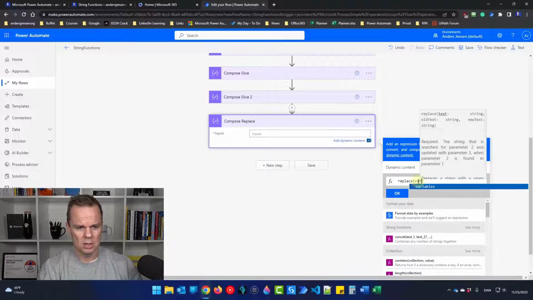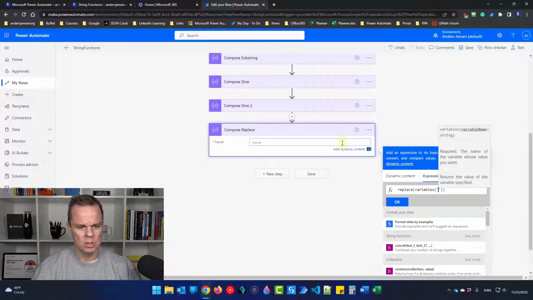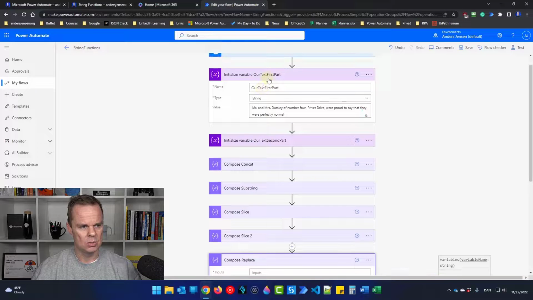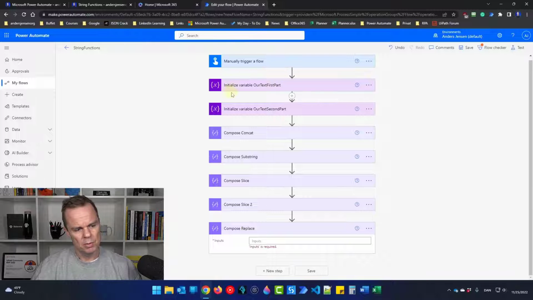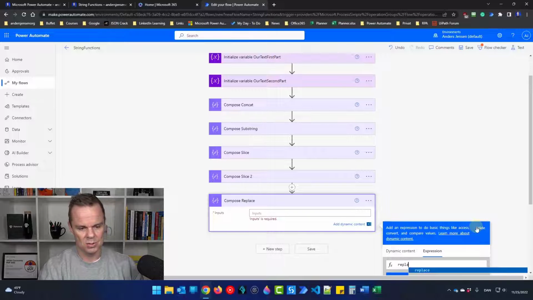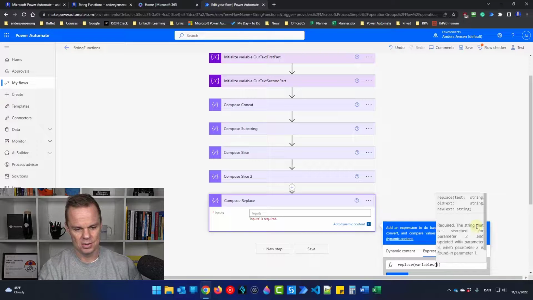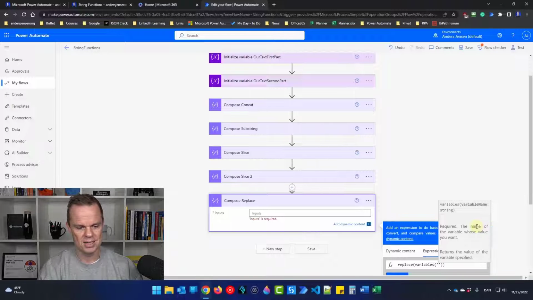So here I need to have the variables, parentheses, single quotation marks. We again need to refer to the ourTextFirstPart, and now you can see here my expression disappeared. That's fine. We will just add it again. So another excuse for practicing these things.